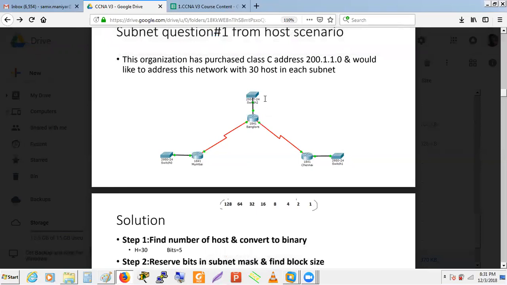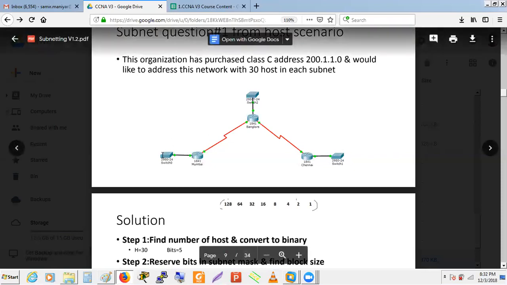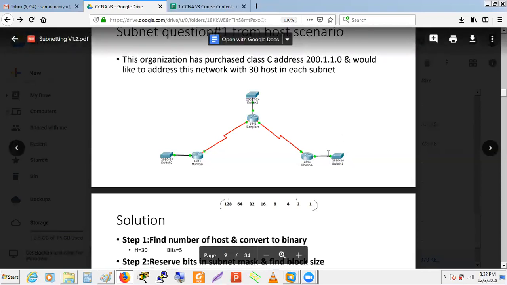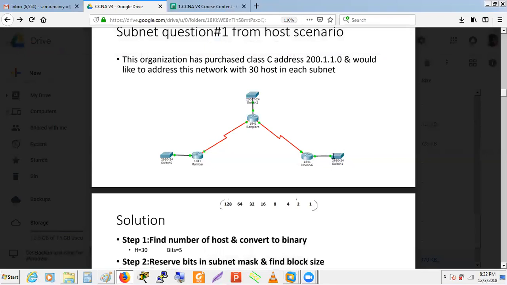But if you give a plain subnet mask on all subnets, it's like 30 hosts here. Suppose the requirement is 60, so we are running out of IP addresses here. In Mumbai, suppose we require 30 hosts, so that will be perfect. But in Chennai, suppose we just require 10 hosts, but we are giving a 30 host IP address range. So it will be a wastage of IP addresses on the Chennai end.